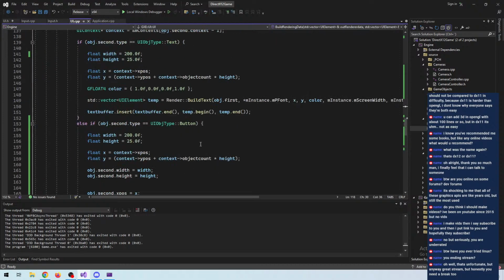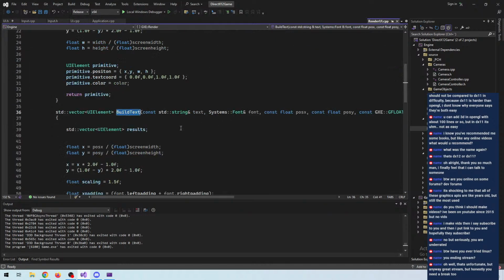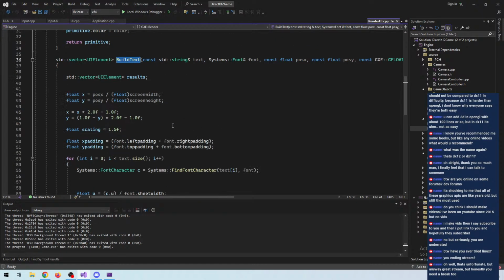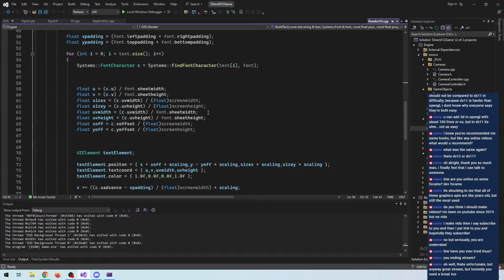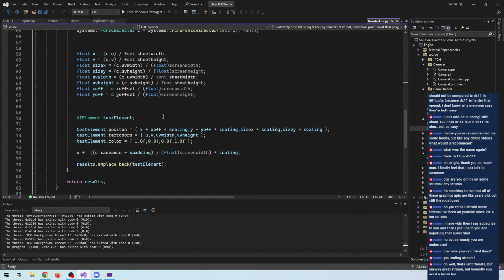Let's see if I build a text. I could build the size in pixels actually. Yeah, I could do that.